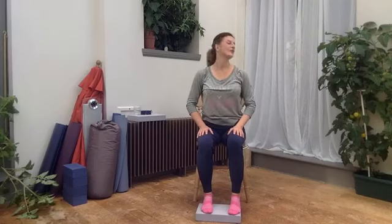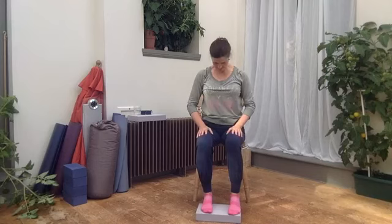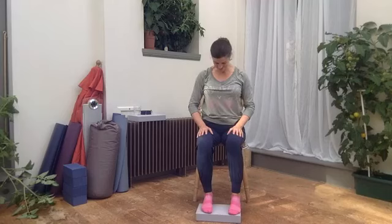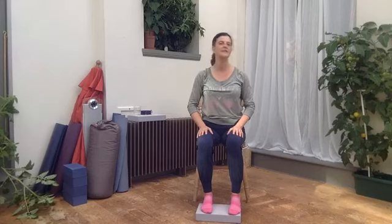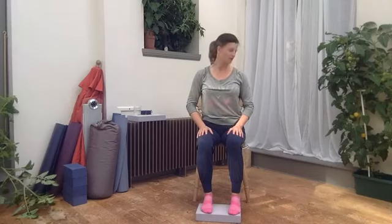Lovely, slow it down, and when your chin is next down at your chest, we'll just leave it there for a moment. Feel that length in the back of the neck. Relax the shoulders away from the ears, make that neck as long as possible. And then slowly begin to circle back the other way. So lifting your head up little by little, gradually increasing the size of those circles to feel into all parts of the neck.